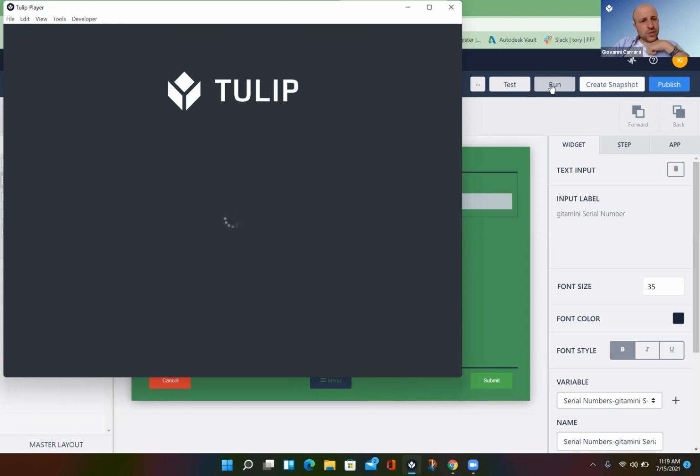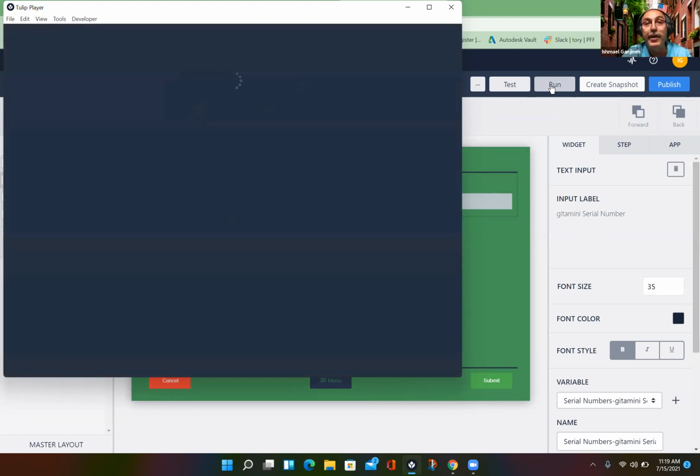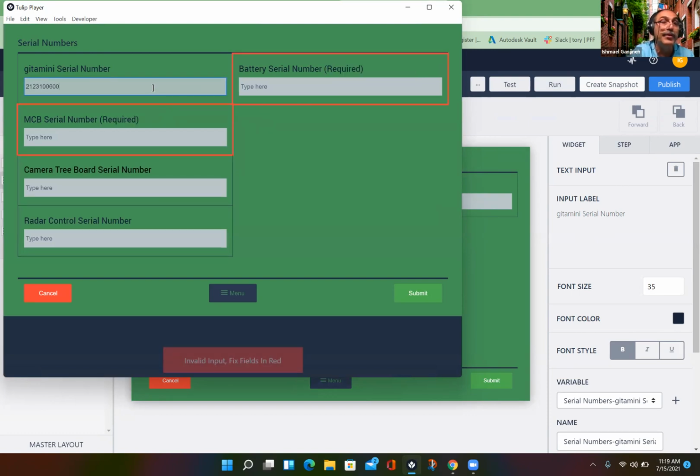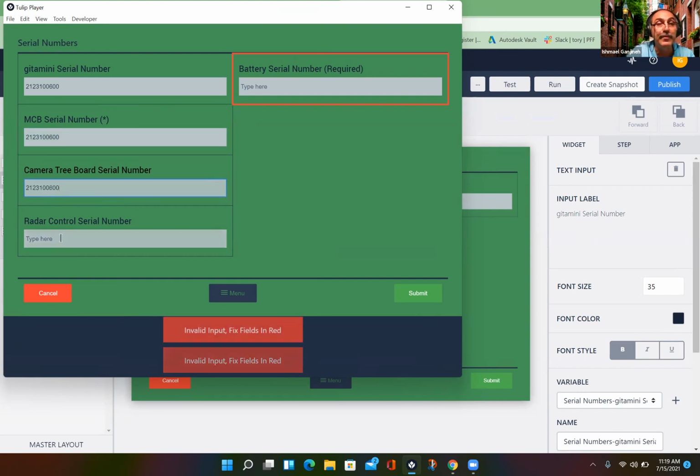And have you already, well, this is loading up. Have you already connected the barcode to your player? Yes, great, I did that. So as you see, it's scanning pretty well. My problem is that after I finish scanning these, the submit button doesn't work.